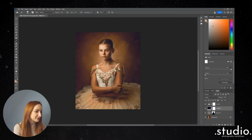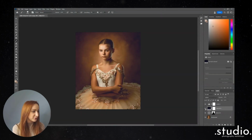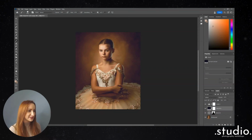Let's pull that down. So we've got our levels on top, which is doing our fade. We have our background colour on here, which is just doing our shadows. We have our texture here. And so we have everything together for that sort of painterly feel and painterly vibe to the image.